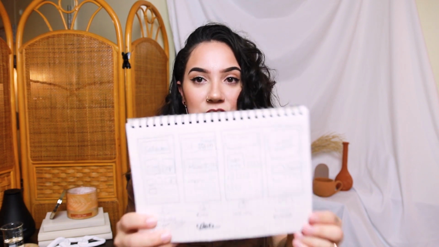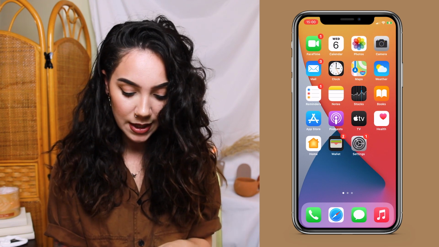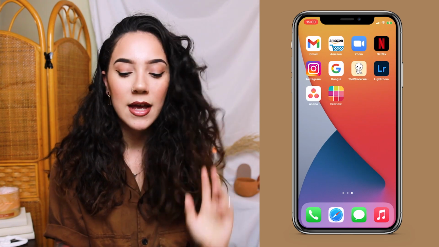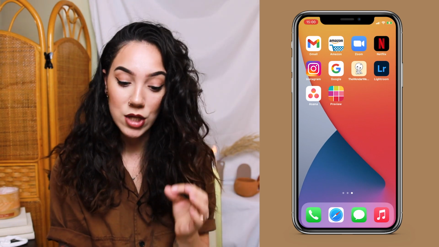So here's a quick little sketch. What I did, I just drew out the 5 pages. Step number 1, or technically iOS update is step number 1. That's step number 2. Step number 3 is you want to create all your shortcuts for your app. So right now you guys will see on the screen right here that I have all of the apps that I want to use. I downloaded them all last night. I haven't touched anything else. And first thing I'm going to do is create the shortcuts for all the apps that I want shortcuts for.